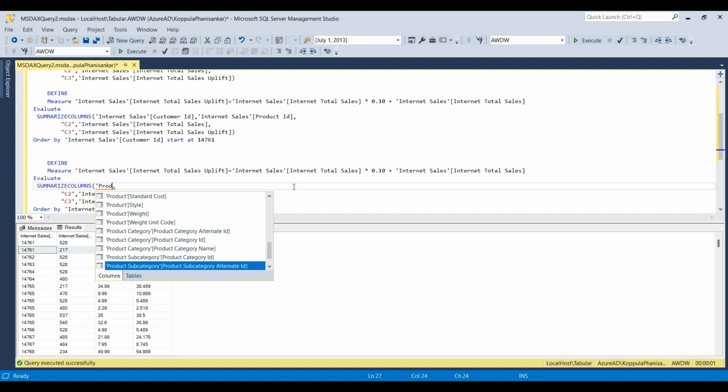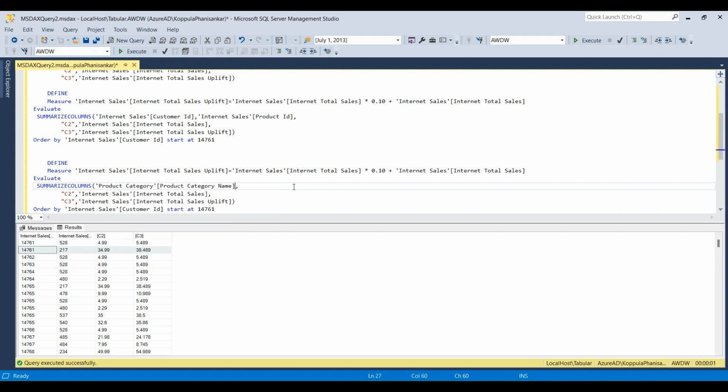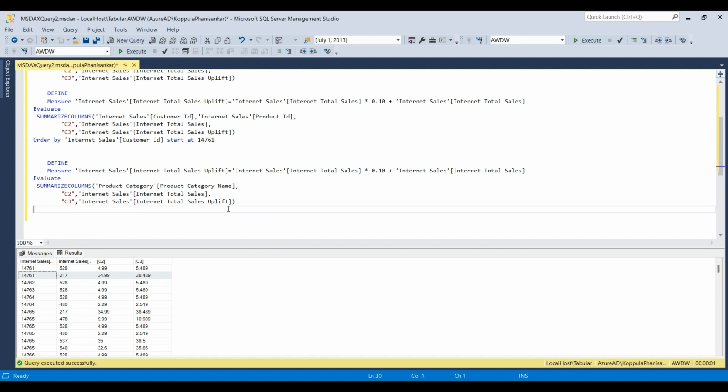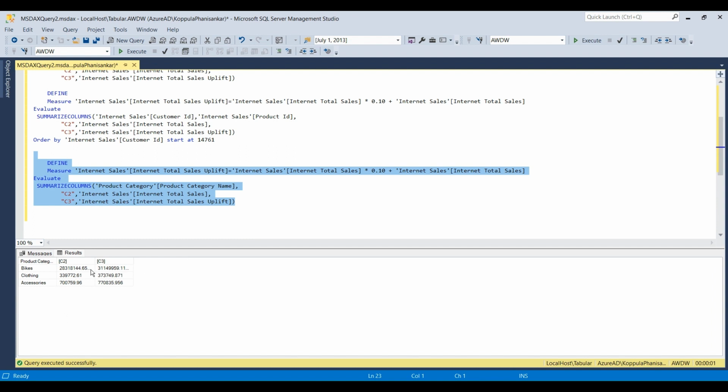Let me select the category name. Okay, then you can do that, it will work. Okay, so see, now your entire total sales and everything is summarized at product category level. Okay, so this is how you can summarize with many things.